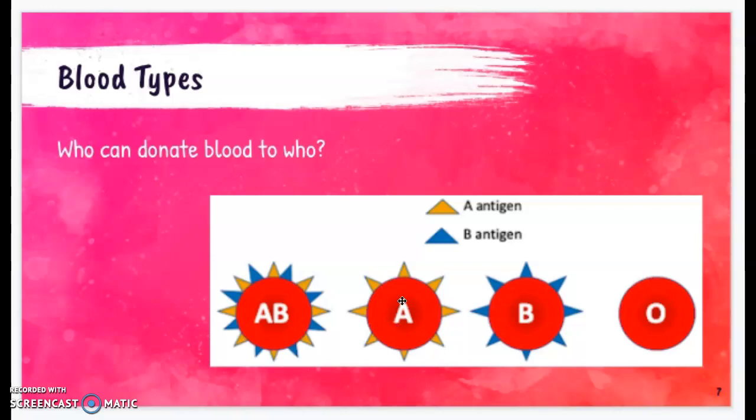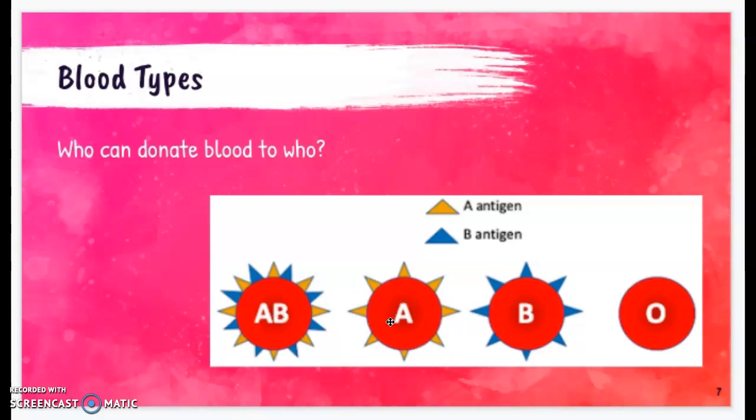Now pretend you have type A blood. Could you get blood from someone who is type AB? The answer is no. You could not get blood from someone who's type AB because your body doesn't know what a B antigen looks like. You'd be introducing something with the B antigens and it would be no good at all. Your blood would start clotting. You recognize the AB as an intruder and it would be bad.